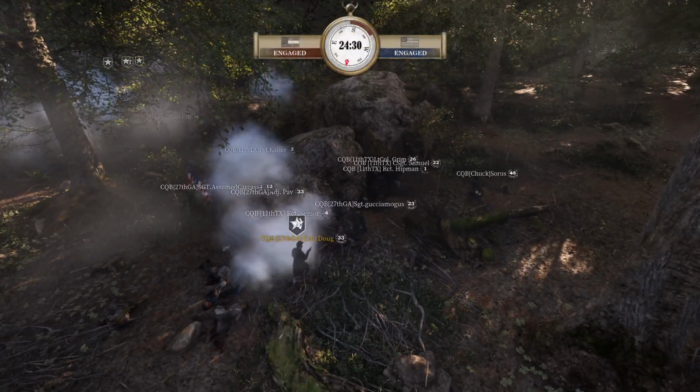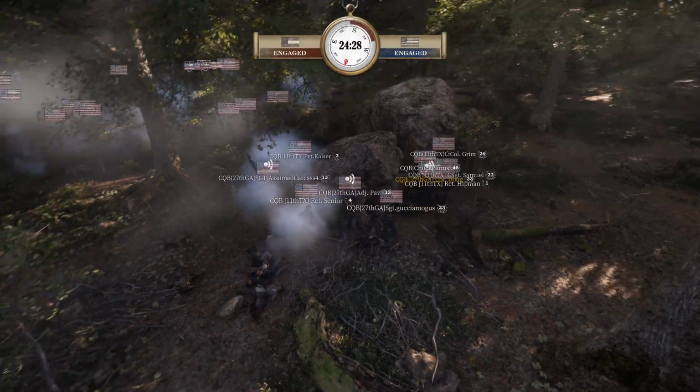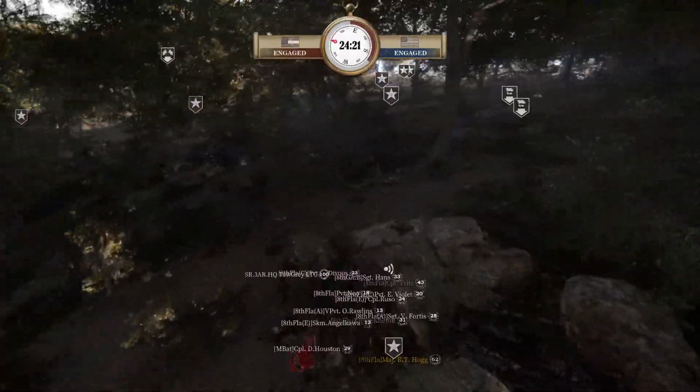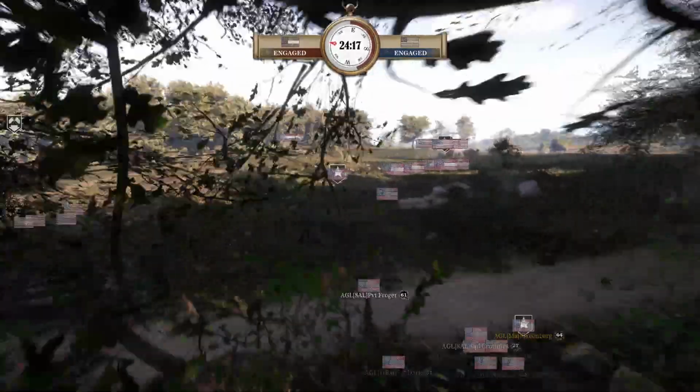We got him, boys. We got him. Cease charge. And CQB will win that engagement without too much difficulty. And they will reestablish a pretty strong position here. I still got Hog down here along with SR. SR was in here. I missed them. Along with AGL.